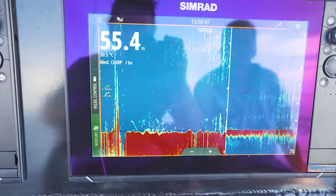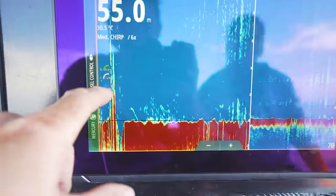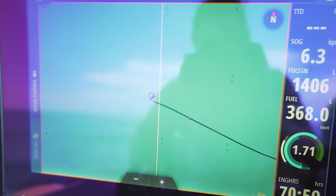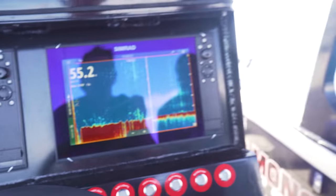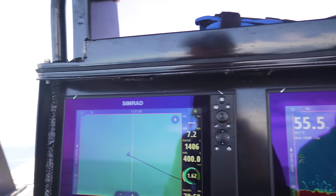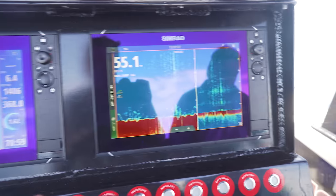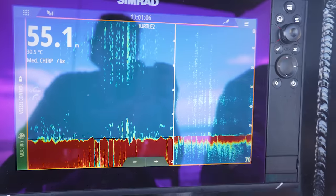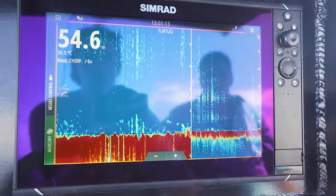Running around looking for some new marks. Check this thing out, 7 meters high and 55 meters of water in the middle of nowhere. Oh, I'm not even going anywhere near it. Turn around. Waiting for that to pop up. We've been driving around for a good half an hour, 40 minutes, just waiting for something to show up on the sounder. So we'll go back.